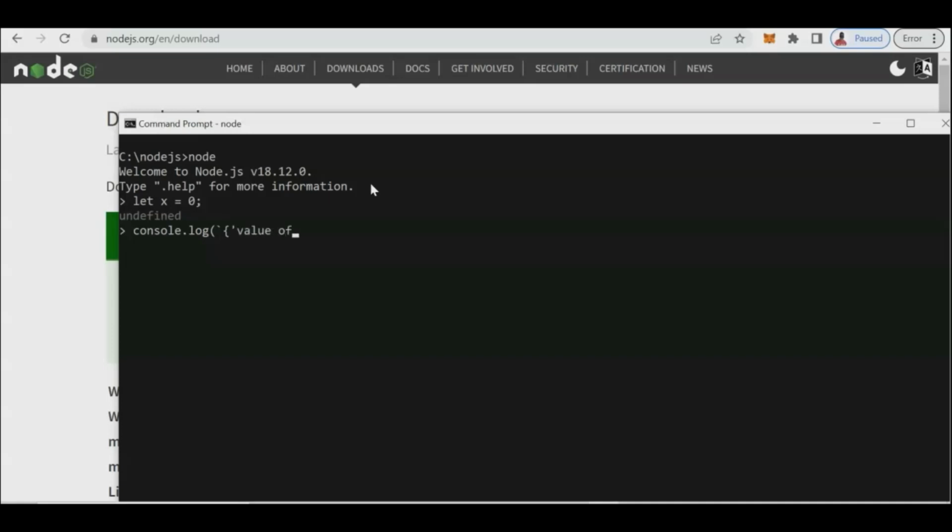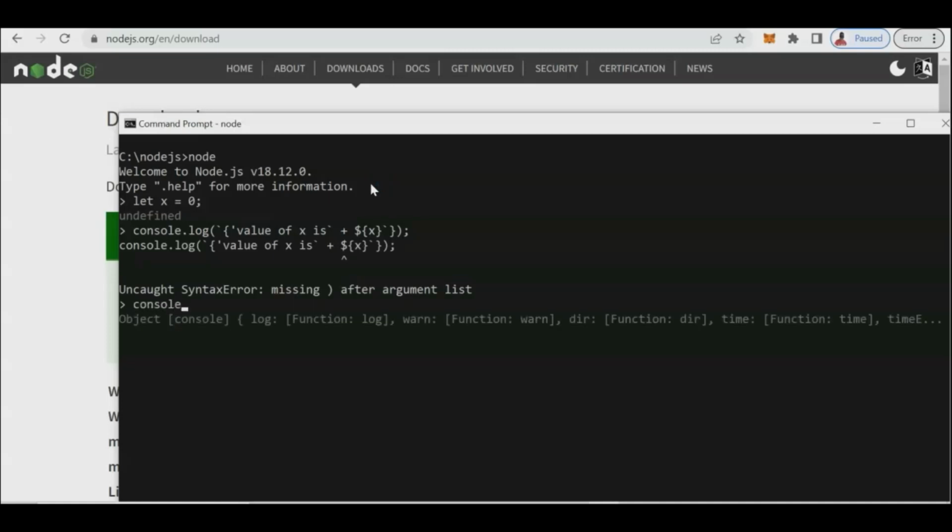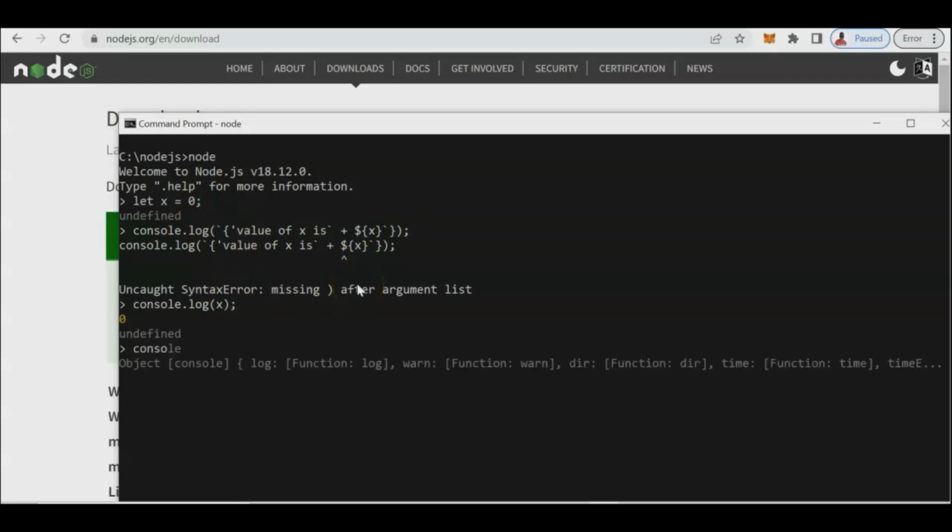Then we have here, let's say, value of x is. I really introduced this in my previous tutorial. I hope that you can follow also. This is how you start with Node.js. Basic perception in JavaScript is quite imperative here. Okay, sorry, console.log, and then we have here x. So it's 0. I think this is the wrong statement right here. Sorry. We need to correct those things.